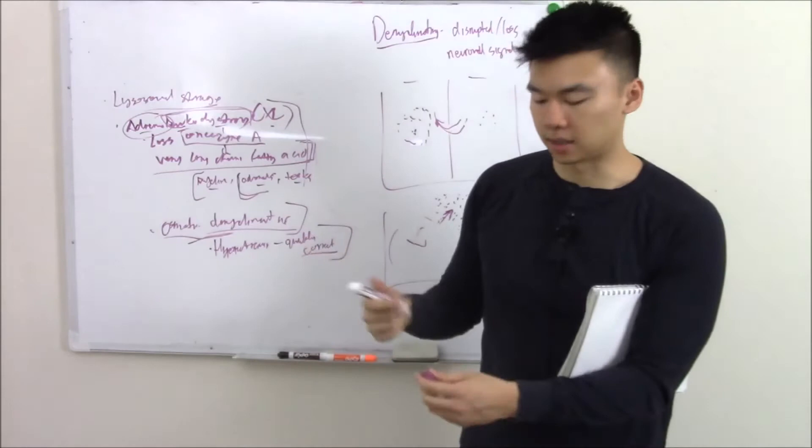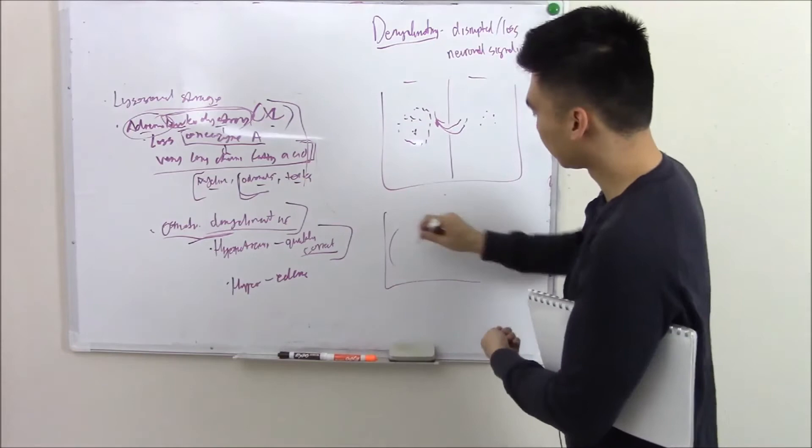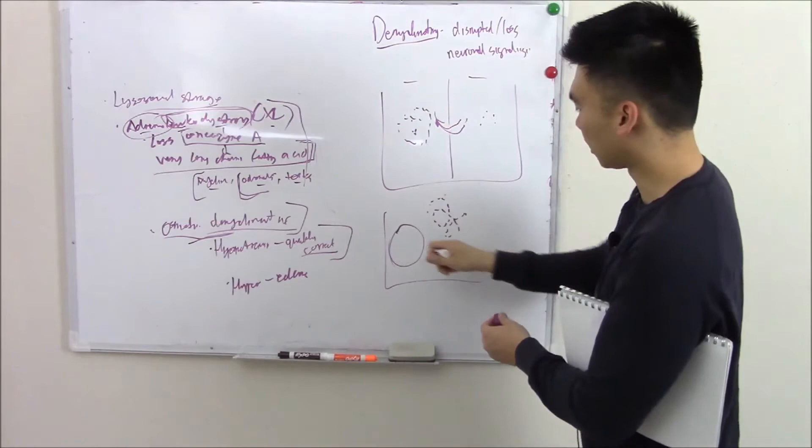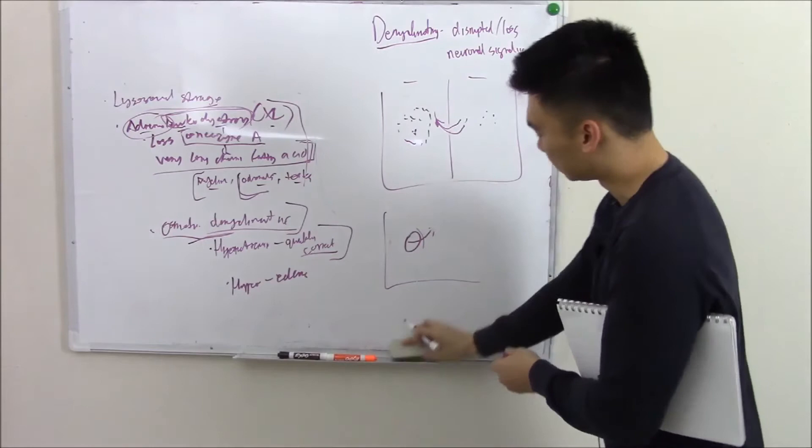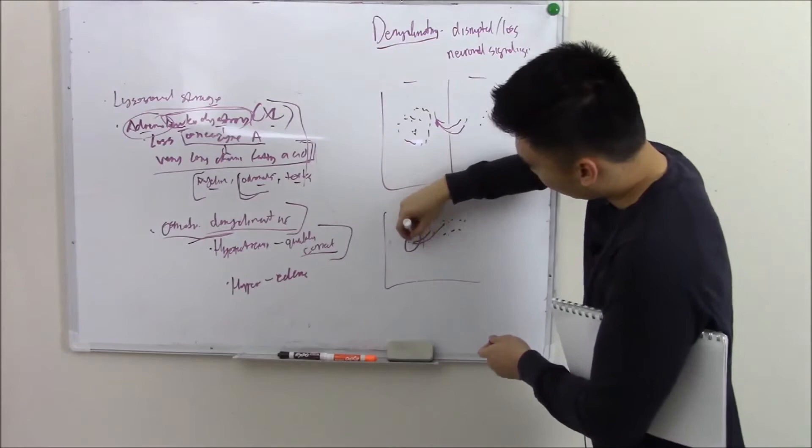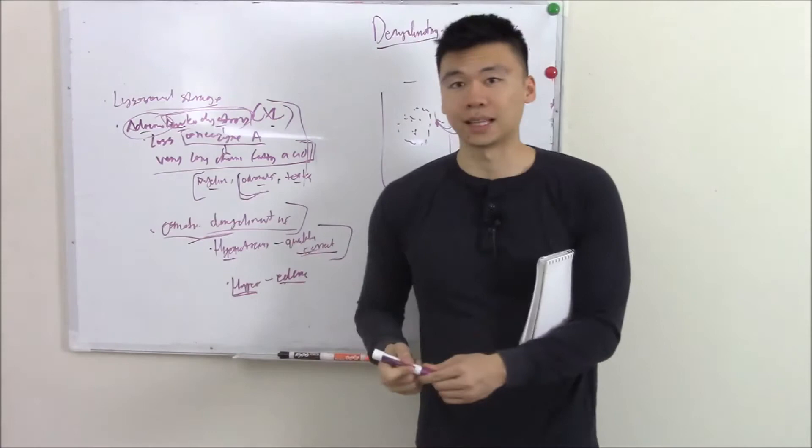Hypernatremia doesn't really do this. Hypernatremia causes edema. Why is that? With hypernatremia, you have a ton of solute on the outside—high osmolarity. Water will want to go there, so water will leave your cell and your cell will shrink. If you correct that and reduce that osmolarity, the water will go back into your cell and your cell will grow larger until you get cerebral edema. So hypernatremia causes cerebral edema, hyponatremia causes osmotic demyelination.